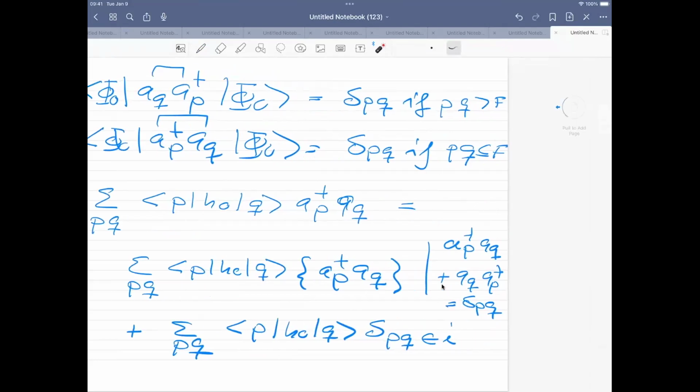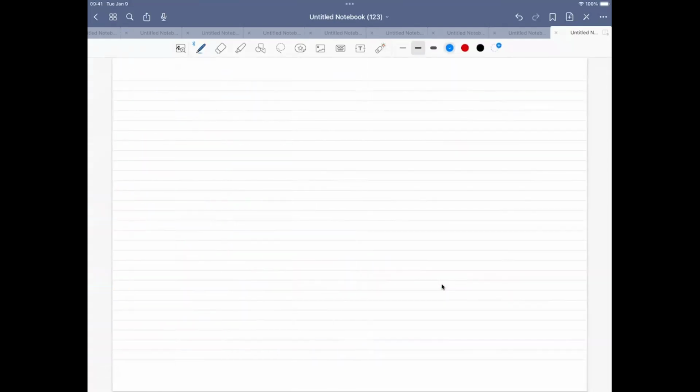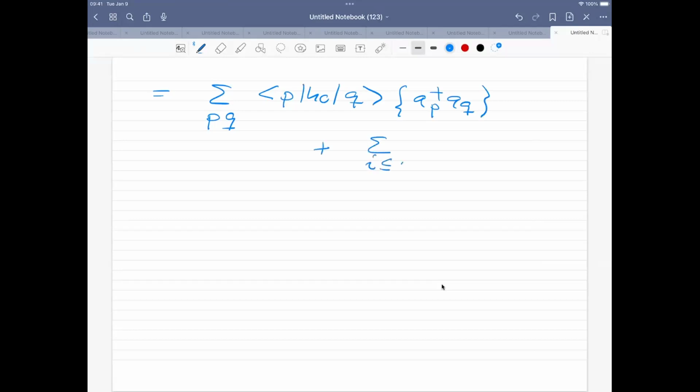So what we found last time, when we used these operators B, is that we could rewrite this as the following. We have the sum over P and Q of the general normal ordered operator with respect to the new vacuum of AP dagger AQ, plus the sum over states below the Fermi level. From now on, I'm going to skip this symbol F and just write I, because these are states below the Fermi level. So I'm summing over all the states below the Fermi level, and this is given by I of H0 of I. We just leave it like this, because this may just give us an epsilon of I, in case I is an eigenbasis of H0, but otherwise we can just leave it as it stands here.